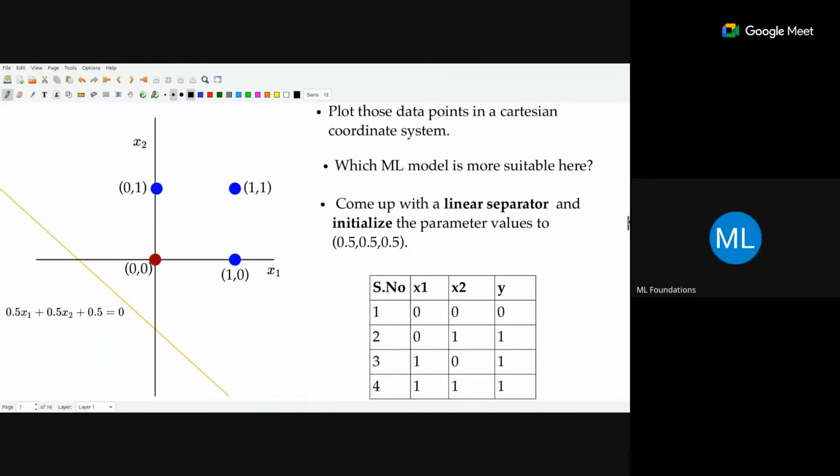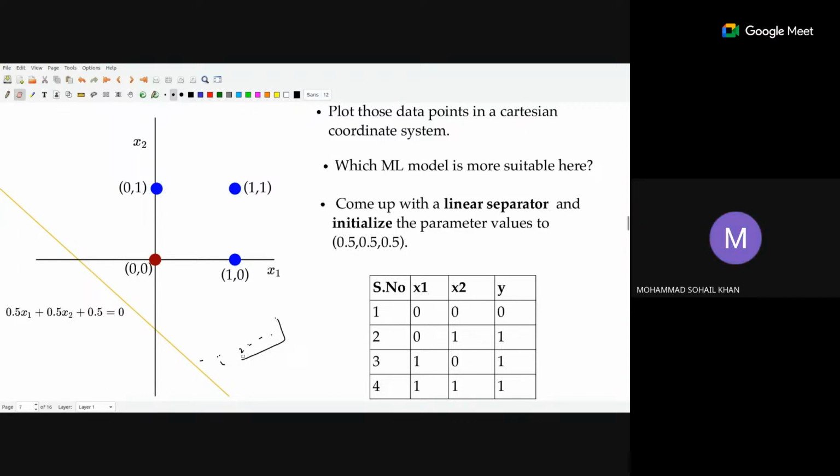That is 1/4, I think. It has to be 1/4. Yeah, 1/4. Sir, how did you get this line in the third quadrant? Because it's not negative, right? In any case, the separator has 0.5, it's not minus 0.5. So how did you get it? No. If you simplify, this line is nothing but x1 plus x2 is equal to -1. If you simplify 0.5, 0.5, 0.5, it will cancel out, okay? And this is the line which represents x1 plus x2 equals -1. So if you draw that line, it will come like this.